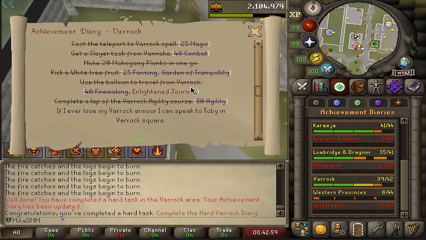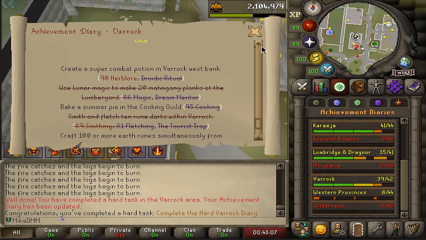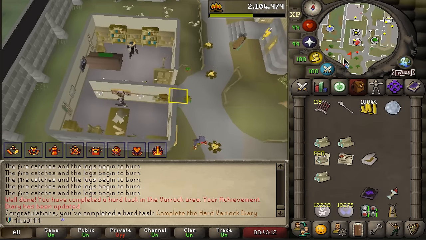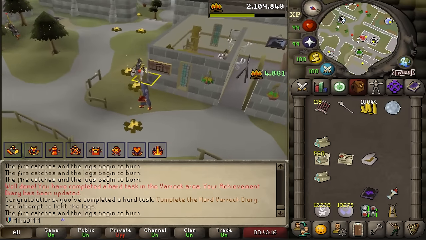Let me see if I can complete the elite as well. This should be easy. Summer pie, I have the cooking level, and I do not have the Herblore adjust yet, so I'm not gonna worry about that at the moment. We're just gonna move on to something else, but first, we're gonna claim this XP.